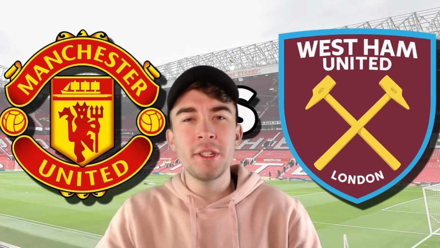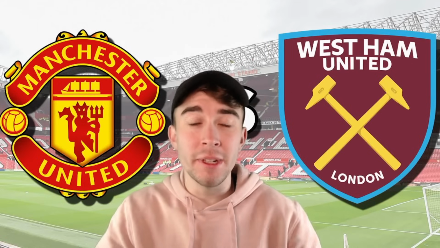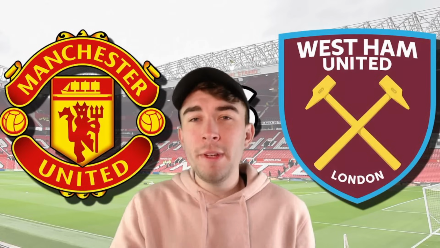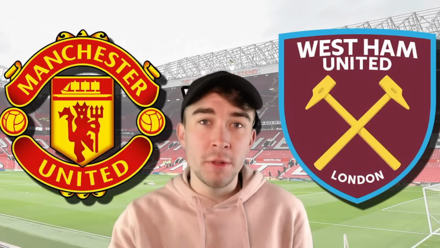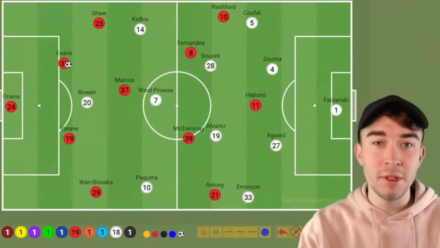Last weekend, Manchester United got themselves a pretty decent point in the 0-0 draw against Liverpool at Anfield. In that game, I thought for large periods Manchester United defended pretty well. However, this weekend against West Ham, they're going to face some different challenges. So let's head straight over to the tactical board to discuss what some of those challenges might be.